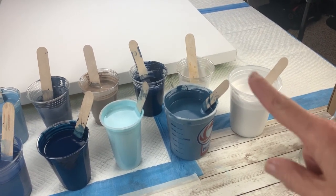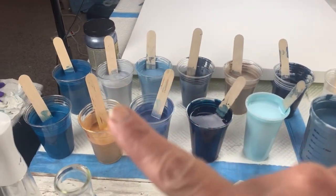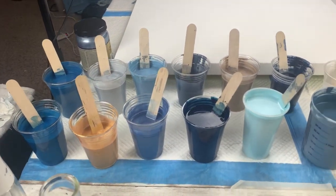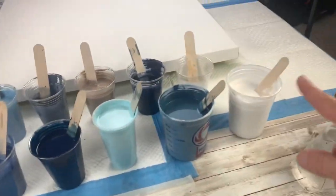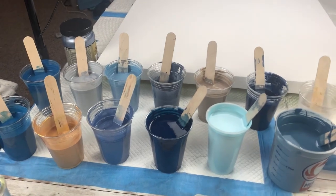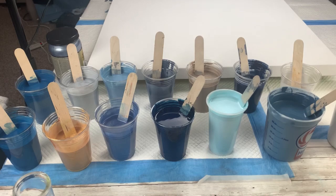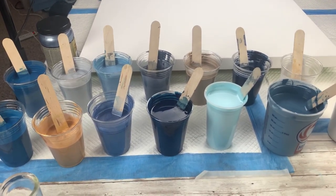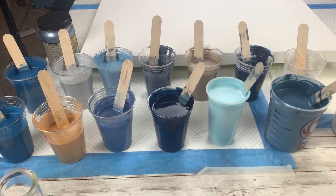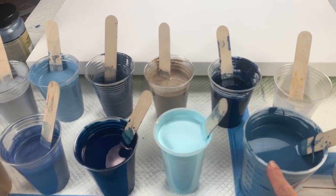So I'm going to do 1, 2, 3, 4, 5, 6, 7, 8, 9, 10, 11, 12, 13. Oh, goodness. That's the problem. I got 13 colors. We won't count the white. Okay, I have 12 colors. Anyway, if I put about a half an ounce, that should give me at least like 6 ounces in each cup. Like I said, I'll use this as my flow extender.